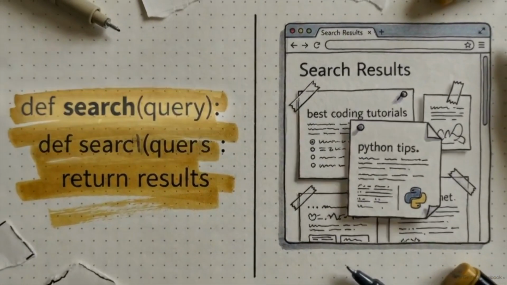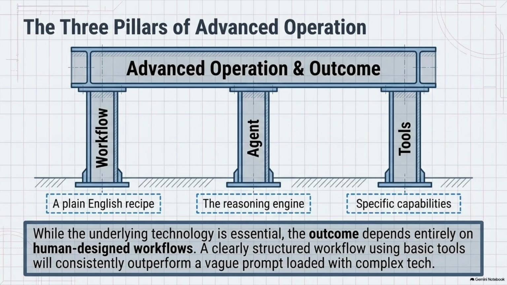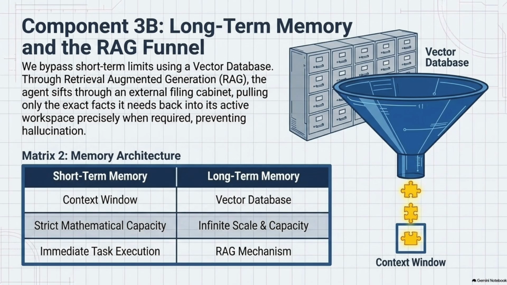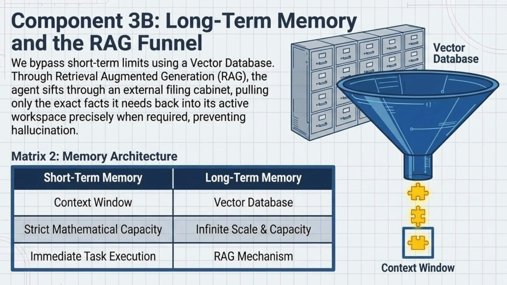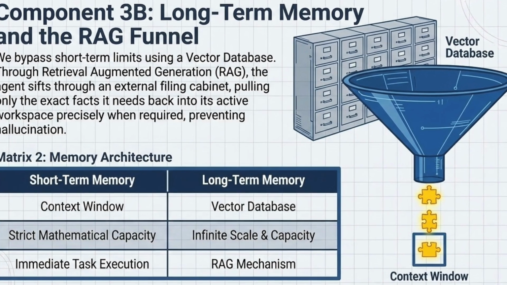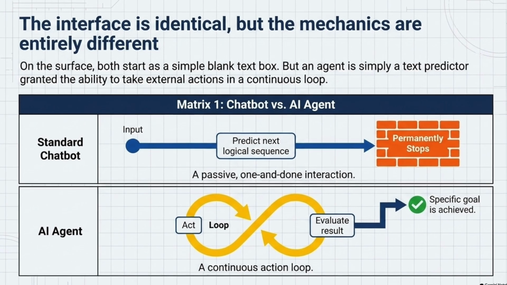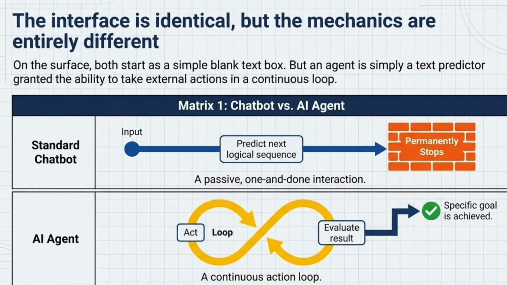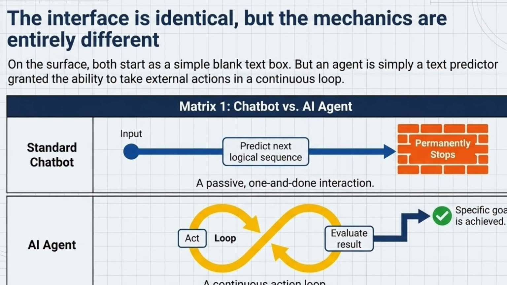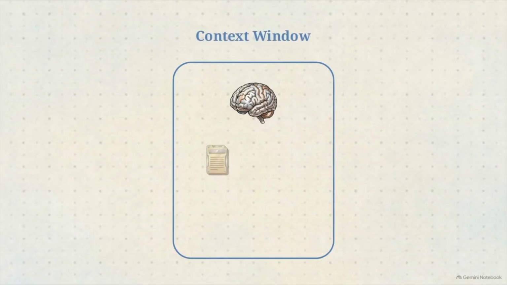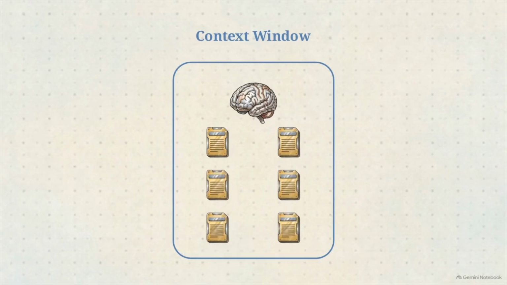But if an agent is going to perform several actions in a continuous loop, there's another obvious problem. It has to remember what it just did. That's where the context window comes in. Think of the context window as the model's short-term memory. It can contain the immediate conversation, its instructions, recent tool calls, results, and other information it needs for the task it's currently working on. For immediate tasks, that works very well, but context windows have limits. You can't just keep dumping unlimited amounts of information into them. Eventually, you reach the model's capacity, and the system has to decide what information actually needs to remain available.